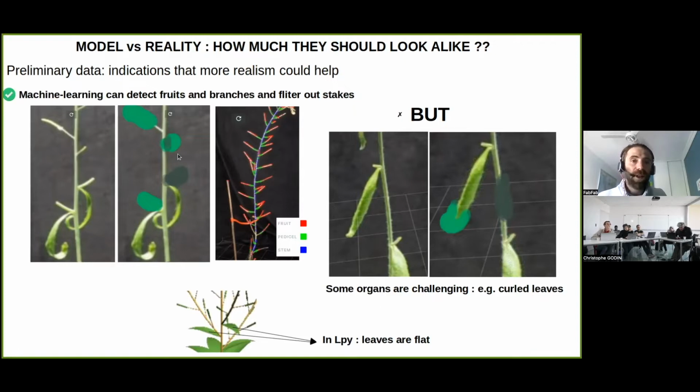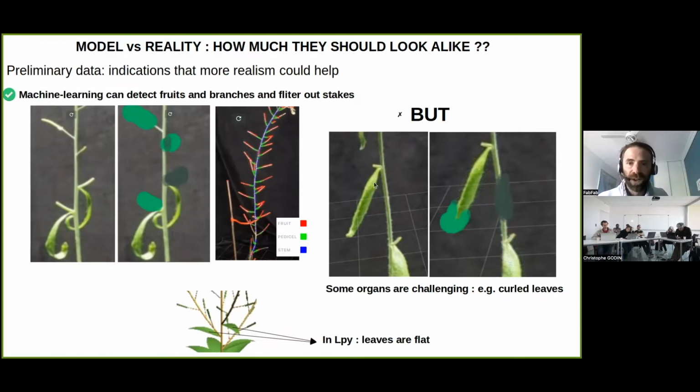So definitely, this shows that machine learning algorithms here are quite good to segment the plant and tear apart from an image elements that are part of a plant and not part of a plant. So that's a cool aspect of the story. But when you dig into details, sometimes these machine learning algorithms are not working well.